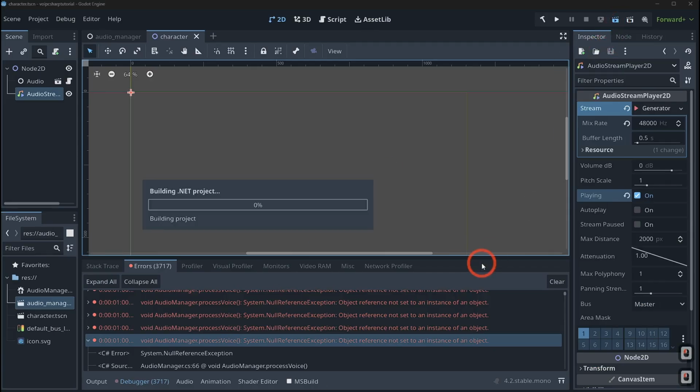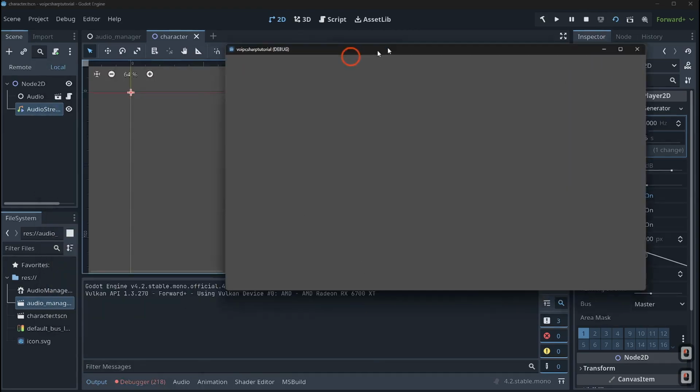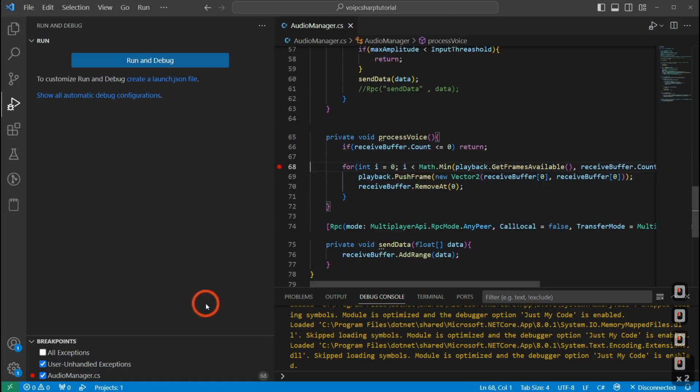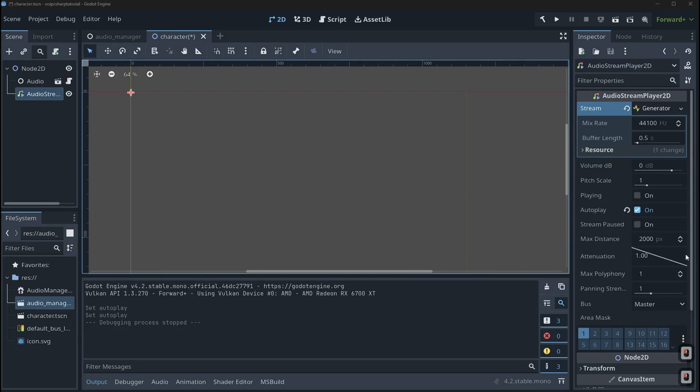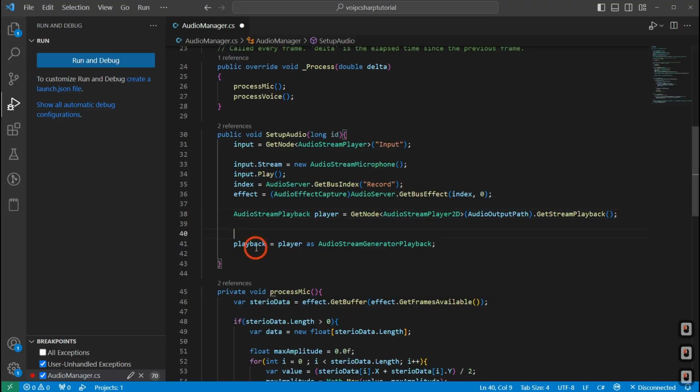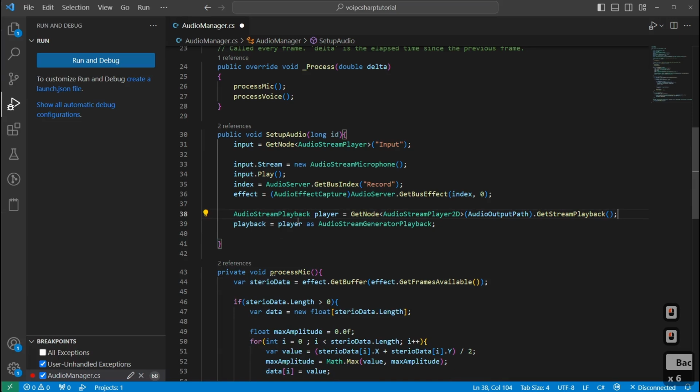So we'll come in here, we'll hit play. Let's try this one more time. So in theory, nope, it's still mad at me. My guess is playback is still dead. So if we take a look, this has generator. Okay, so I think I figured out what it is. So basically in our audio stream, somehow this got turned off or something, but the autoplay wasn't set to on. And the other thing that I did that was a slight change was that instead of going through and doing that if statement, I basically just immediately cast it as that.